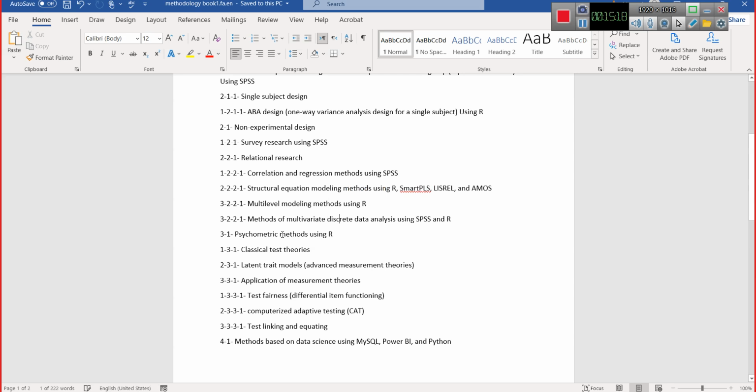So multivariate discrete data analysis, which provides you with the relationship network of the discrete variables, can help you to understand and investigate the relationship of the nominal or ordinal variables together in a network manner.